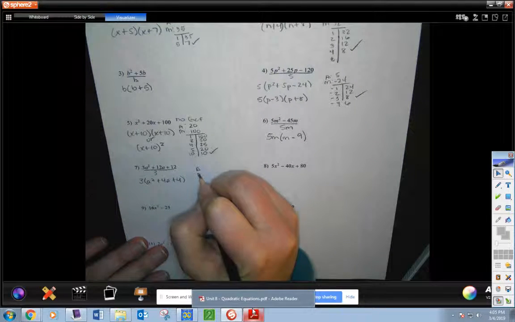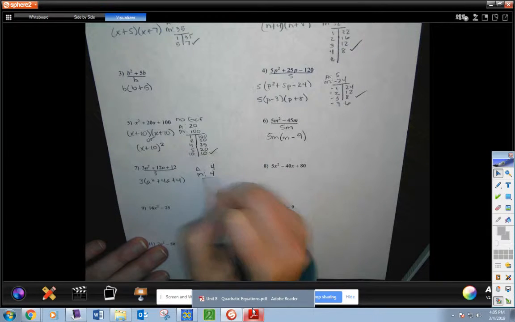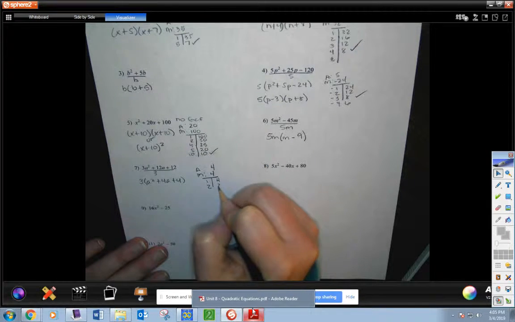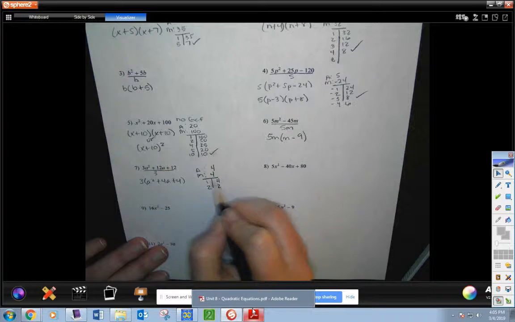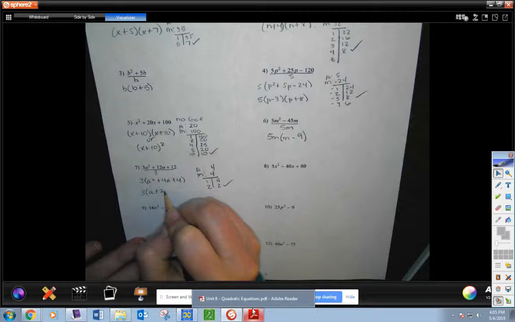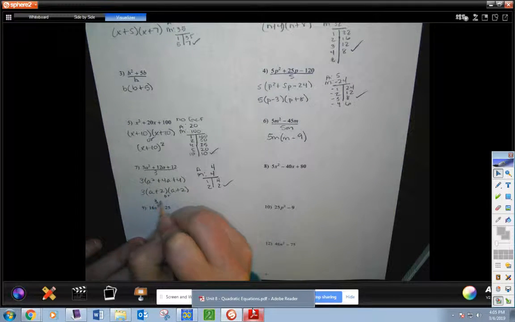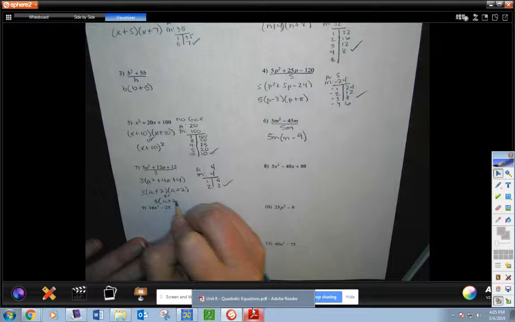So now I do my add and multiply table. I need to add to 4 and multiply to 4. Okay, again, it's a plus plus, so my signs stay the same, and I'm going to use 2 and 2. I keep my 3, and I do a plus 2, a plus 2, or again, you could write this one with keeping your GCF and do a plus 2 squared.